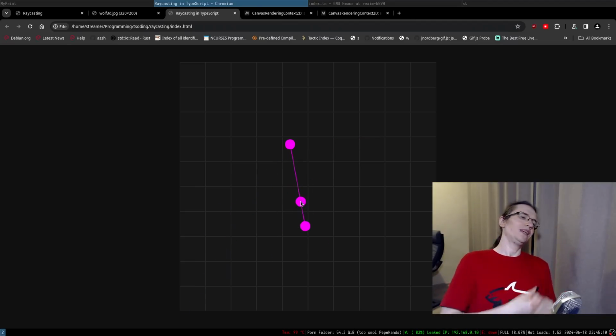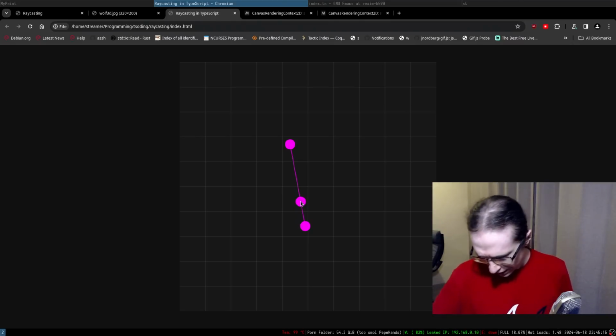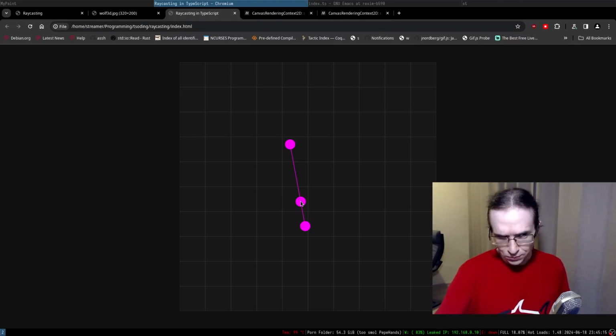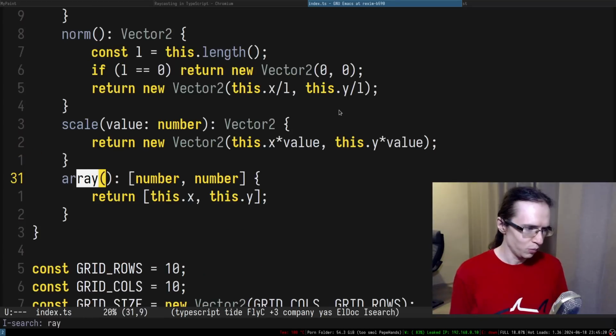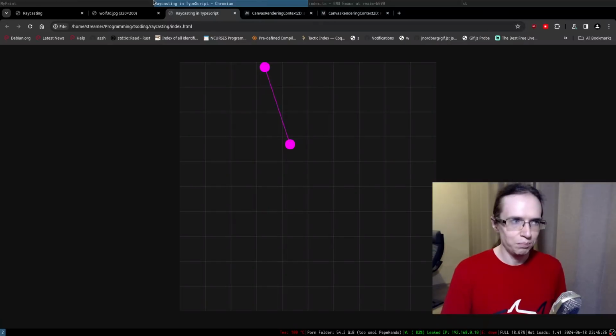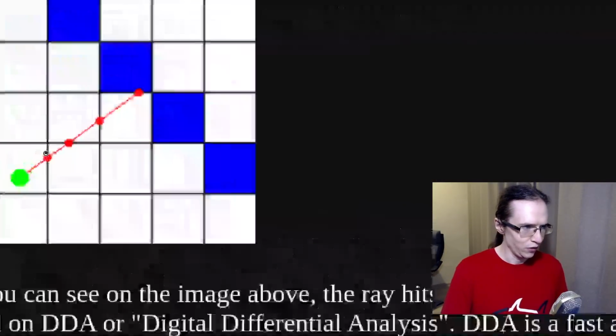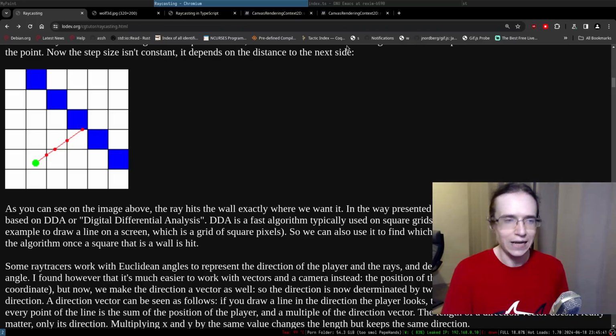So we have a setup for testing in chat. I would like to make a small break and refill my cup of tea. And after the break, I'm going to try to implement ray step. So probably the most difficult function in here, the one that basically steps this way. It finds the nearby border or boundary and just snaps to that. It's not really obvious how to exactly do that, but I have a couple of ideas that may help us.